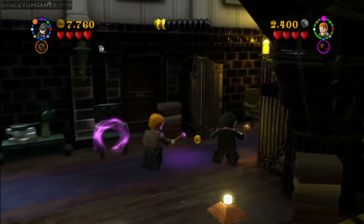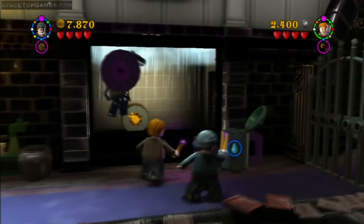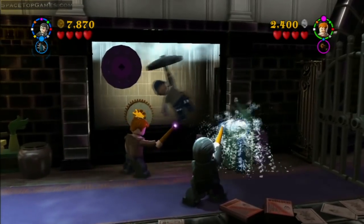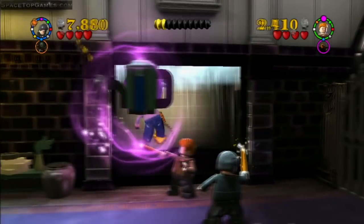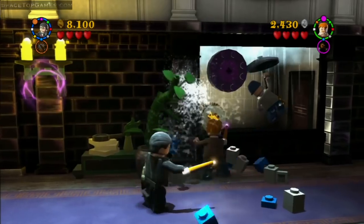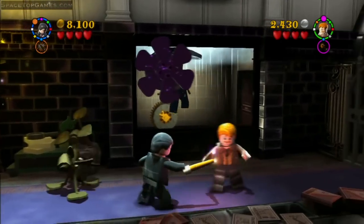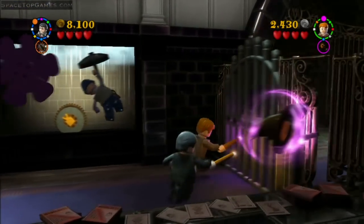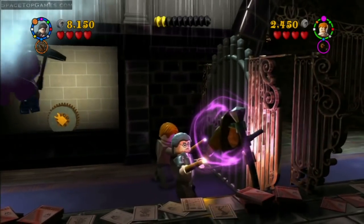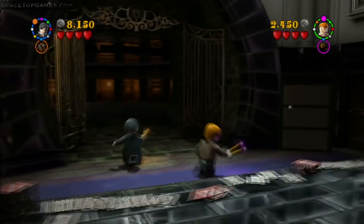Then you need to come once again to the right and get to this part where the wizard or the security guard, I guess, I really have no idea what these people were or are. I guess they're wizards in security guard outfits, but anyway, you need to build this flower, which is done by making the water can, then watering the flower, and putting the big flower head and petals onto the spot there, which will make a fan and magically dry out the other room, which is raining. Apparently a lot of raining. And then it will allow him to open up the gate for you.